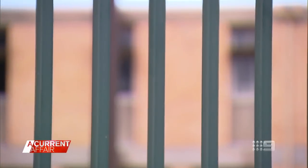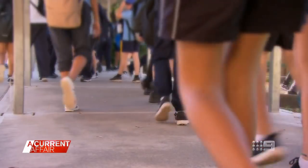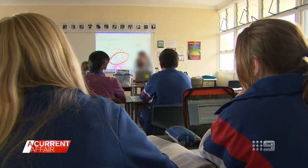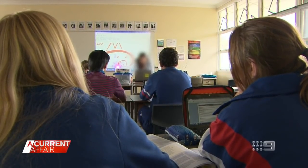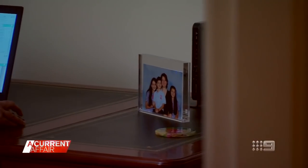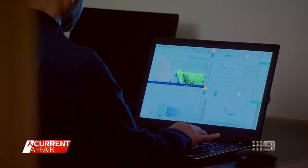As the national roadmap to opening up gathers momentum, departments of education around the country are scrambling to find ways to make face-to-face learning indoors as safe as possible. So the engineering consultant's been doing his own homework, discovering an air purifier he says could help. In my research, I found this technology out of the US that was actually initially developed by NASA for their space program, but it had this amazing anti-pathogenic capabilities, particularly against viruses.